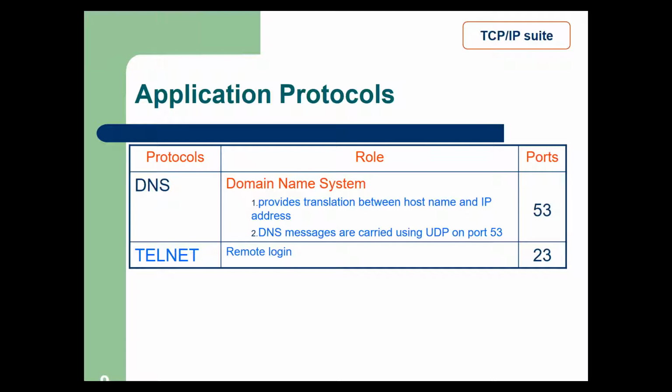It is a hierarchical and decentralized naming system for computers, services, or other resources connected to the internet or a private network. It associates various information with domain names assigned to each of the participating entities. Most prominently, it translates more readily memorized domain names to the numerical IP addresses.